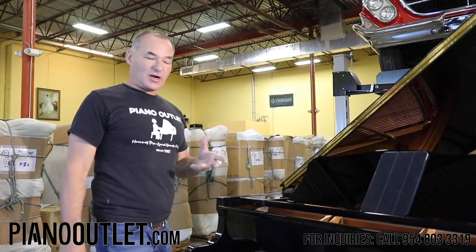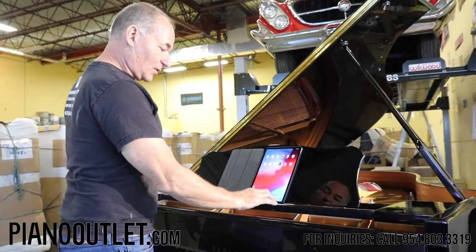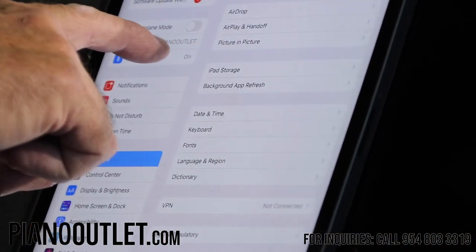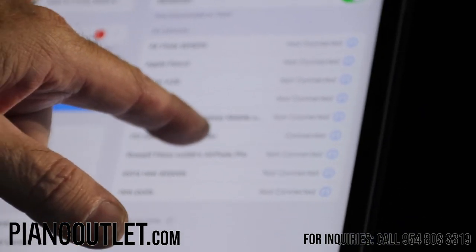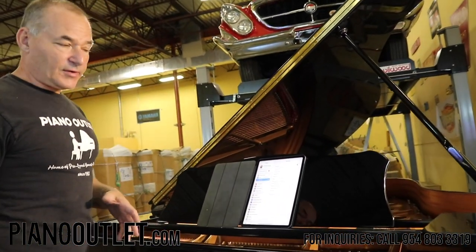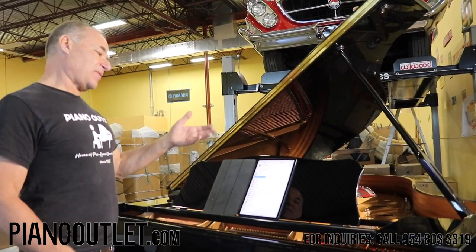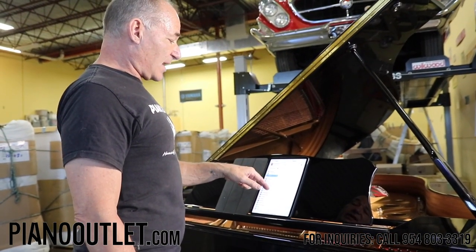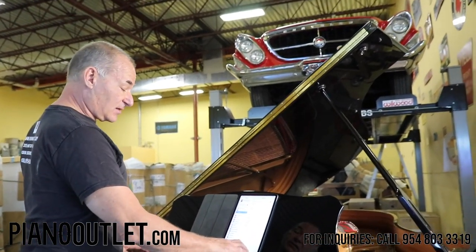Now I'm going to demonstrate how the Prodigy system works when you want to play your music. When you get your iPad and your piano, first check that it's connected — go into your settings and make sure it's connected to the processor inside the piano. You'll see it listed as 'Piano Disc Silent Drive Bluetooth Audio.' If I load your iPad with software and have your piano here, I can connect them so they pair automatically when you receive them.